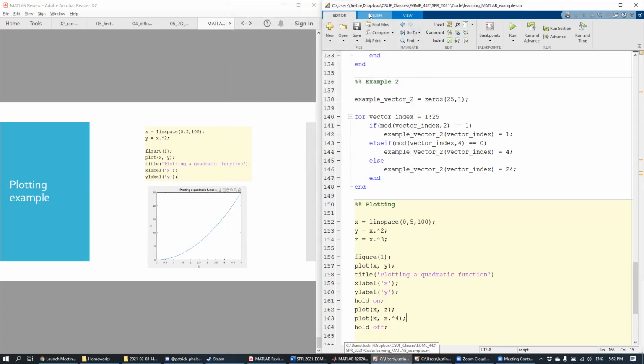Okay. And so now let's switch gears, and now let's start going to finite differences. So let me switch over here.